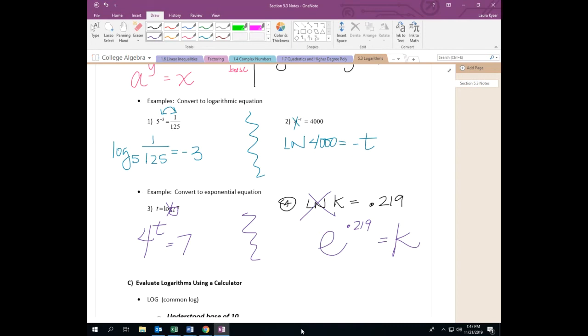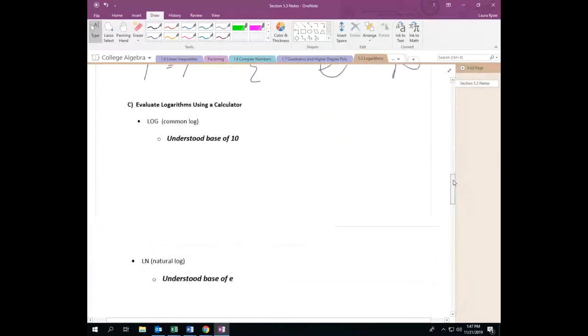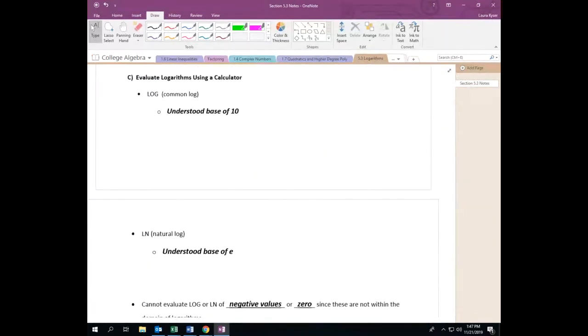So the conversions aren't too bad, and actually we just got done doing some conversions with this thing here with 3 so that we could solve. So we're going to see a little bit of that again here in a moment. Before we do that, I want to talk about evaluating using a calculator, because this is a piece of cake.